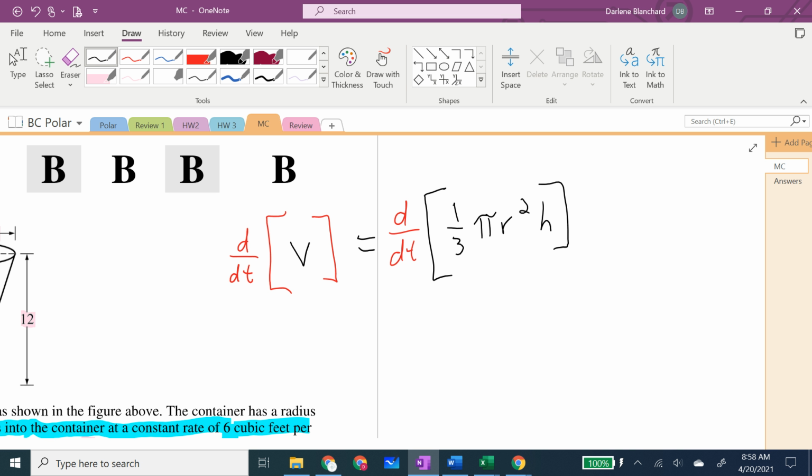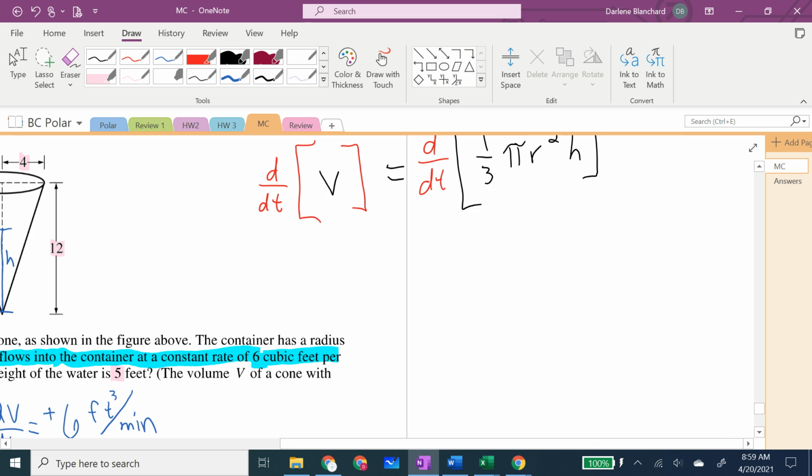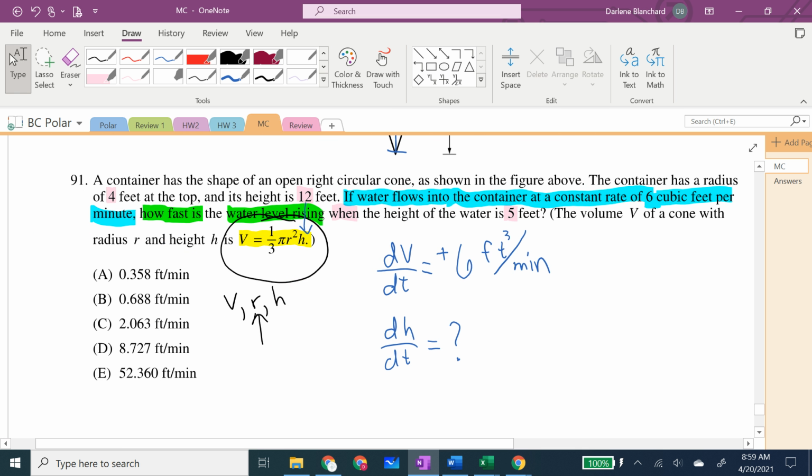I don't want to take the derivative with respect to more variables than I actually am dealing with in the rates. I will save myself a boatload of time if I take a moment to identify that I only am able to deal with V and H once I take that derivative with respect to time. I don't know dR/dt. So I have to figure out either what is the relationship that R has with the other variables, or do I actually have a constant R?